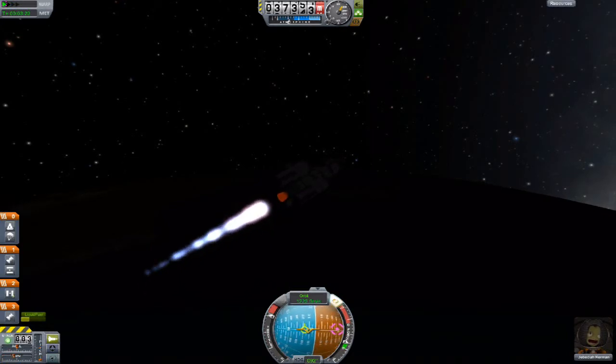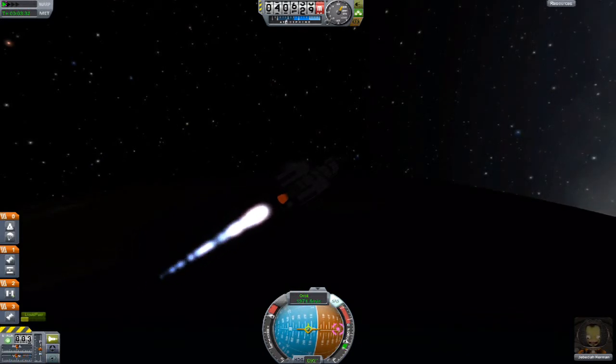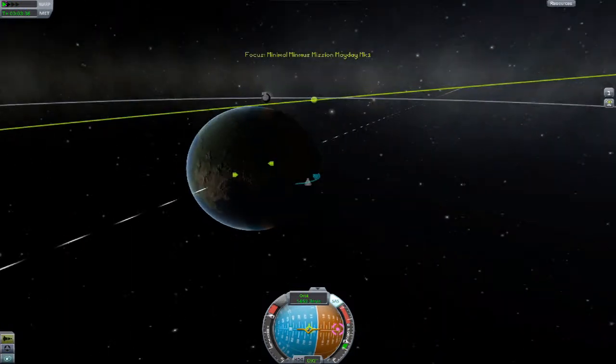Just, you know what, maybe I'll just put myself dead balls on my prograde. Now that I've decided to cuss, let's just go with it. Dead balls on my prograde. That's not really cussing, is it? It's just sort of fun with language.